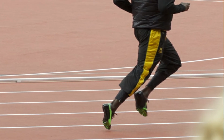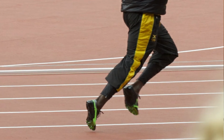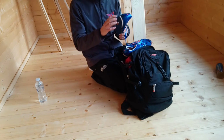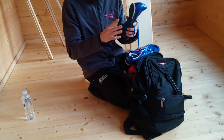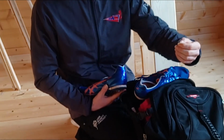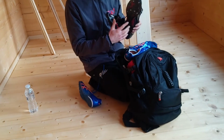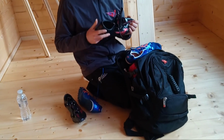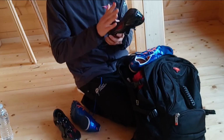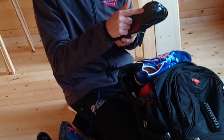So what I generally do in terms of spikes, as a sprinter, I will have my middle distance spikes in order to give myself a little bit more protection on the hill. Yes, I know I'm not running on the hill, but they give you a little bit more protection than a sprint spike would. And this is another reason why you shouldn't train in spikes when you're jogging on your heel. These have no heel, so you're bound to hurt yourself.